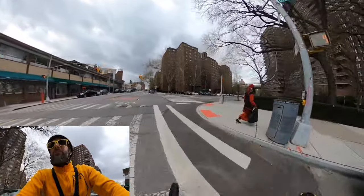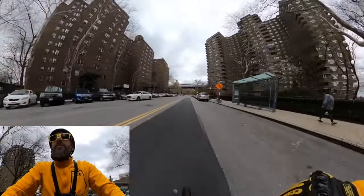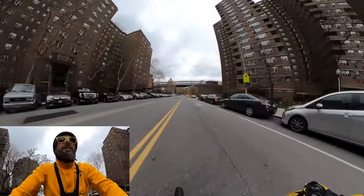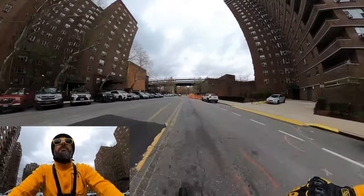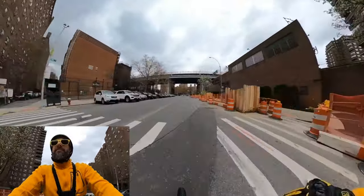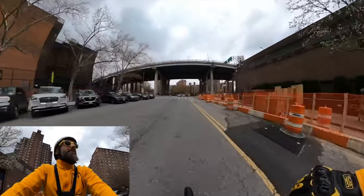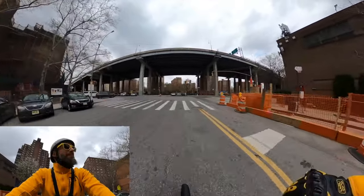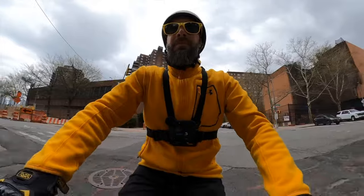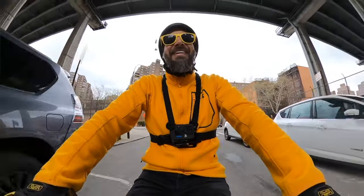No front brake. It's just a standard disc brake. It's not hydraulic. So, you know, you have to learn to anticipate your braking if you're going to catch some high speeds. So I just want to take this around the block, really. This is fun.